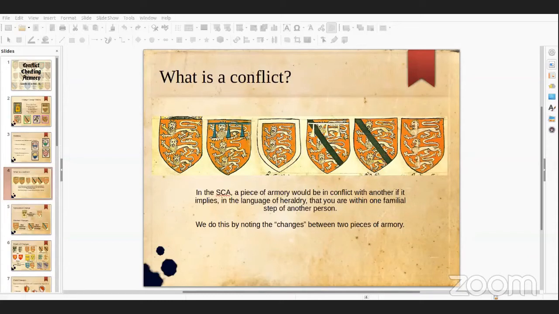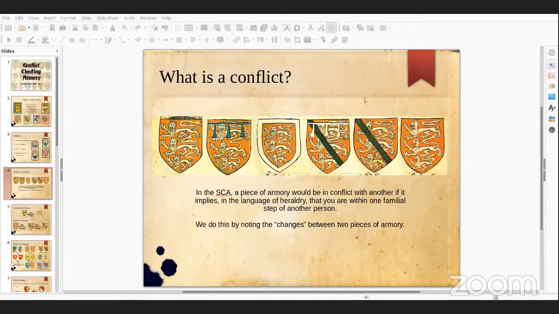In history, we would have what are called cadency steps, and each father-son cadency step would add something to the heraldry. Now, of course, the label is the most famous kind of cadency step, but other heirs of a particular noble family could also have their own armory. But if they weren't the heraldic heir, they would have to do something to differentiate themselves from their brother.